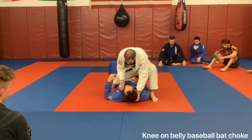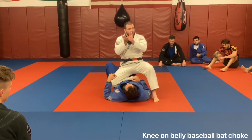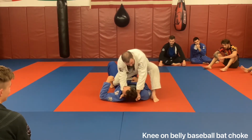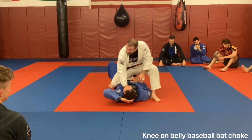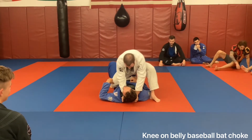Now my top hand, I'm going to open up his collar that little bit, and I'm going to connect my pinky right next to my thumb. So I'm here. Clear that throat for me. Now I'm going to do my hands a little loose so that I can talk through this and not put Corey unconscious. I'm a gentleman like that. But when you're actually hitting this, you want your hands as tight as possible.